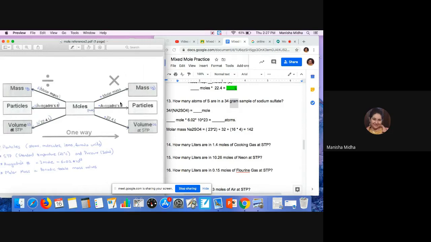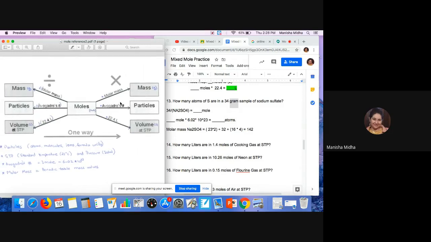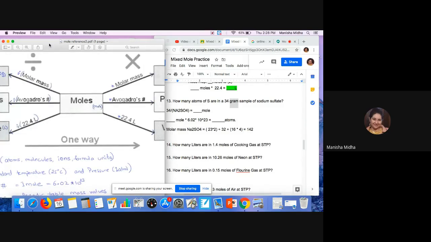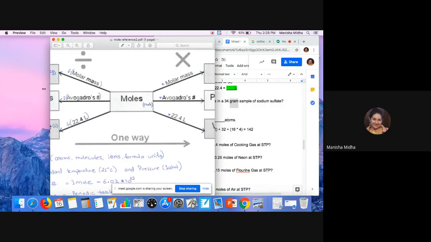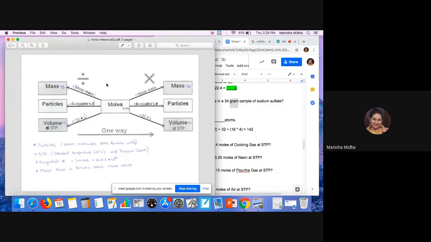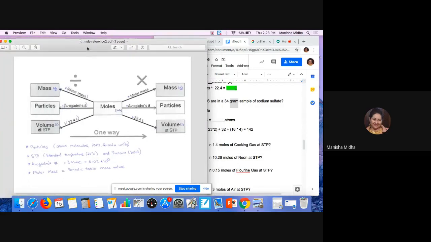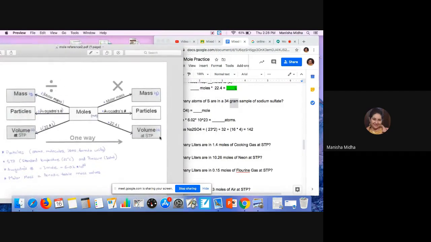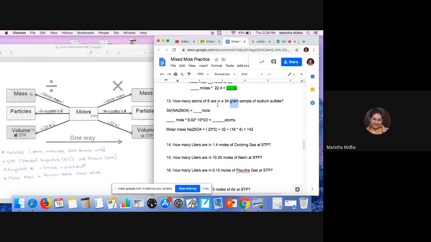Grams belongs to mass. I hope you remember that. I have also handwritten it in my notes. This is the grams right now over here. You can see mass is measured in grams, so grams belongs to the mass category. And so here we are: 34 grams, that's where we begin our journey, and the unknown is atoms.